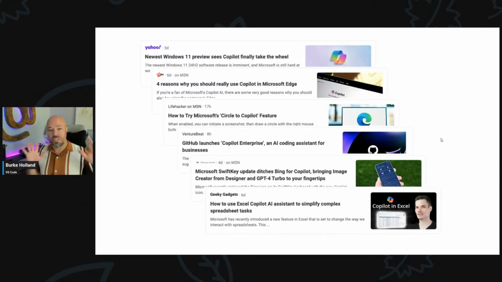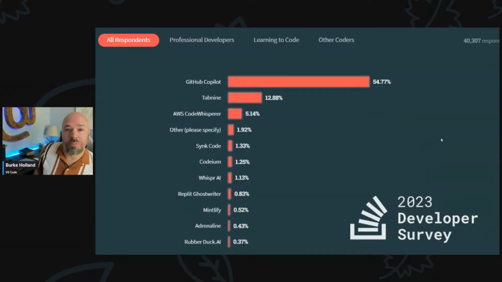It's sort of a generic term describing Microsoft's implementation of AI in tools. But the common thread here is that they're all descendants of GitHub Copilot, which is the most popular developer AI tool in history, right? All of the Copilots that you hear about from Microsoft, the name comes from GitHub. It is the original Copilot, GitHub Copilot.